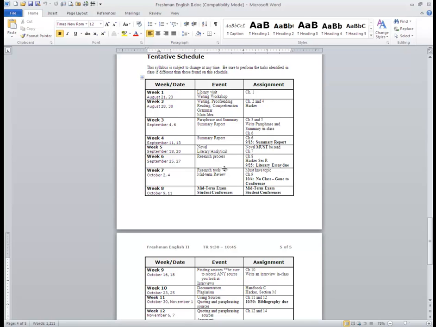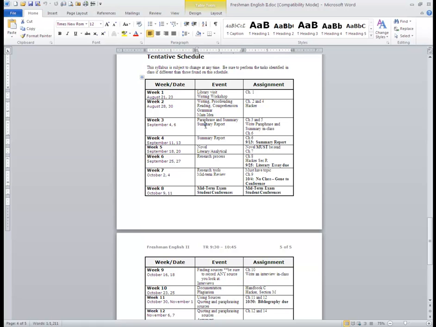So if I was taking this course and putting it online, what I would want to do is, on a piece of paper, I'm just going to look at this. I might say week 1 and write down library visit, writing workshop. So that summarizes fairly clearly. I might want to clarify and say pre-writing workshop, whatever. Okay, week 2, write that down, and then I'm going to do proofreading, grammar, and main idea. Okay, then week 3, paraphrase and summary, and right there.